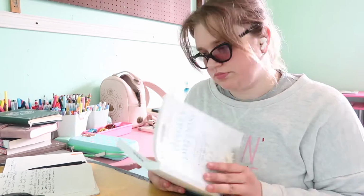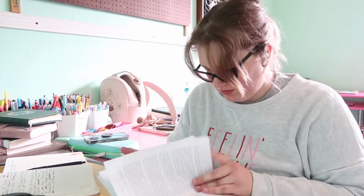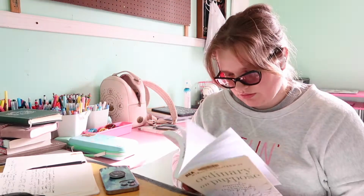I also take notes. I take notes on Goodreads, that's where I track books that I'm studying, and I take handwritten notes. I found that this works the best and I retain the most information, but this is just a me thing. I have no idea if there's any science that backs this up. I have no idea if this will help anybody else, but it's what I do and it worked really well for me.